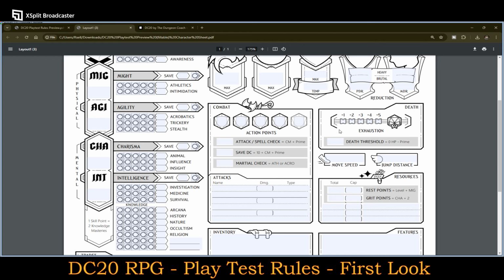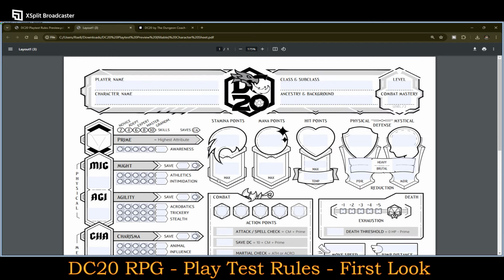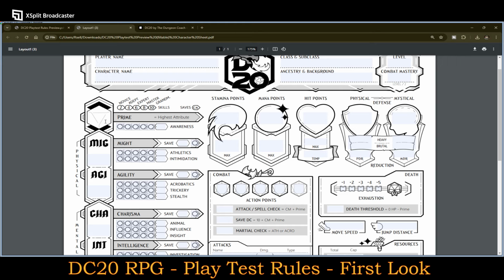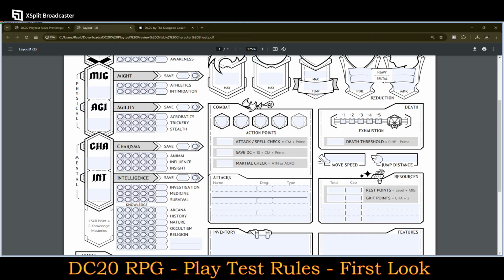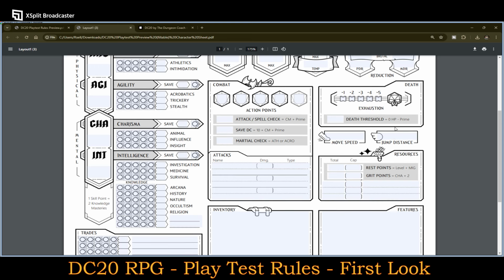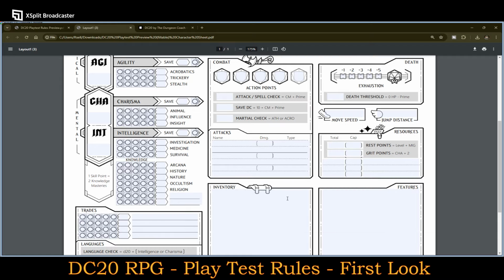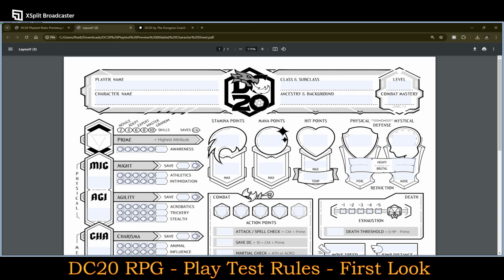Death threshold appears to equal 0 hit points minus prime. So if your prime is, let's say, a 4, then 0 hit points minus prime, so you would be dead at minus 4. Minus 5 or 6 or 7, whatever the maximum was, would probably be the maximum you could go below 0. Movement speed and jump distance. So some pretty interesting stuff there as well. And I'll get much more into detail as we get to it.